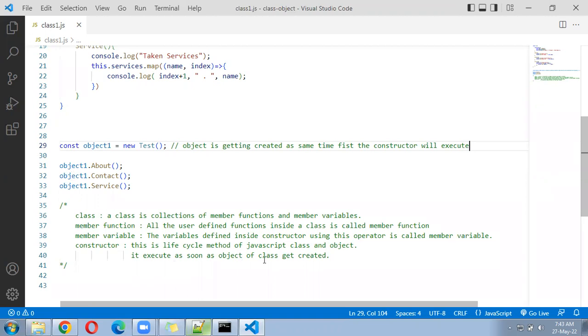It is the life cycle method of JavaScript, meaning it is a predefined function and it executes as soon as the object of the class gets created.